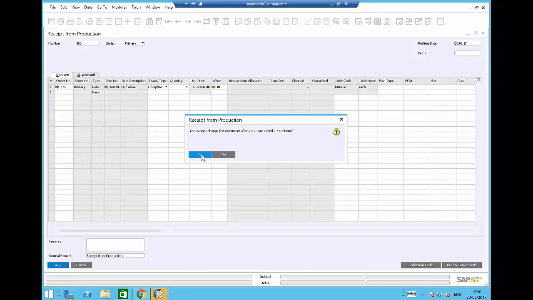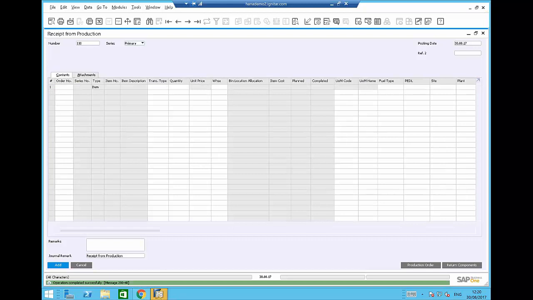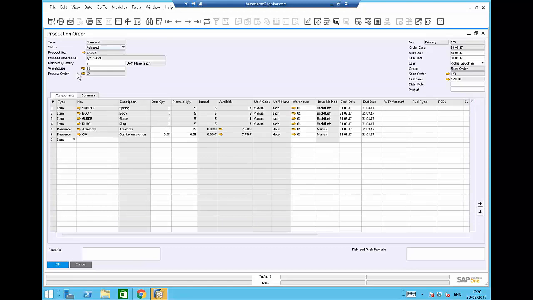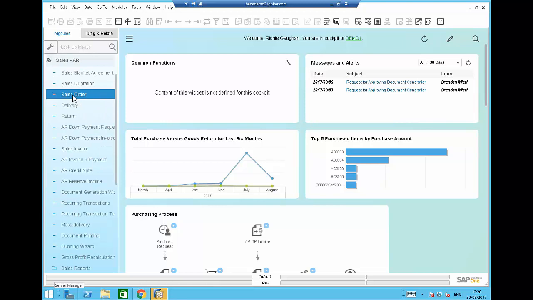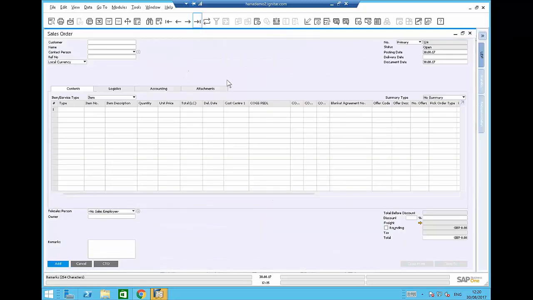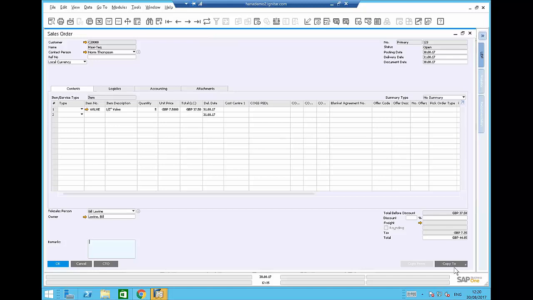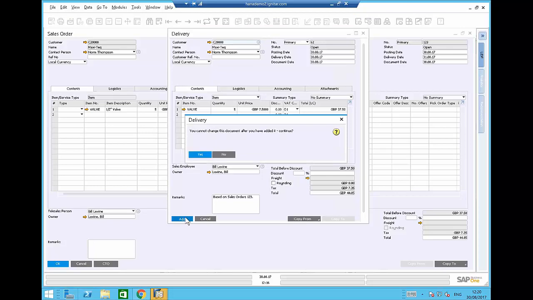I'd like to go and add this document now. Perfect. So I've now completed my production. I can go back to my sales order, turn that into a delivery document, which I'll very quickly do. Just to complete the process, we'll clear some of these screens away. And again, the sales order itself can go through the relevant picking and packing process. We have the pick pack manager. Some people may just wish to take a sales order, turn it directly into a delivery, which I'm doing here.